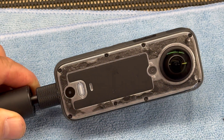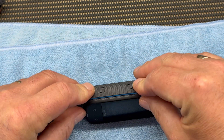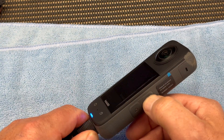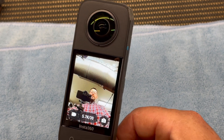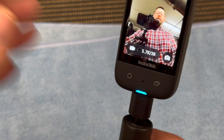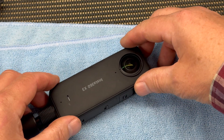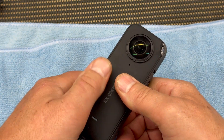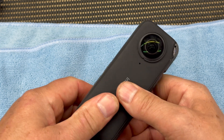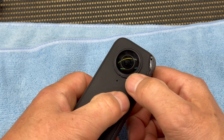I inserted the SD card, popped the battery back in, and switched the device on to see if it works and if the camera has been successfully fixed. The rear-facing camera is fine — nice and clear — and yes, success! We now have a non-blurry, focused camera. I have to say I'm fairly chuffed with myself. I've successfully repaired my Insta360 camera. All I needed to do was push the black protector cover back onto the double-sided sticky tape — there was enough stickiness for it to still stick.